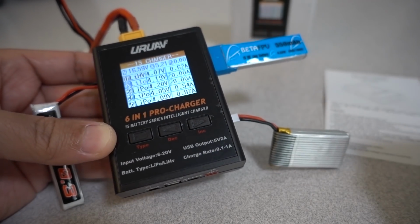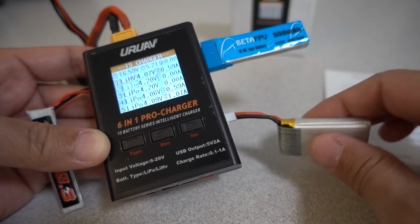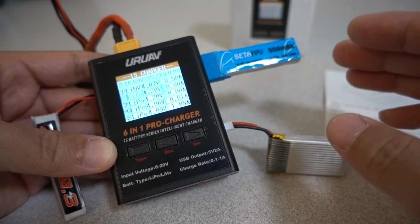It's a pretty easy to use charger, it seems like, and it's good size, not too big, and it should work for your 1S batteries if you guys fly a lot of the micros or the whoops, and have a lot of these 1S batteries. This should pretty much charge all the 1S type batteries out there.